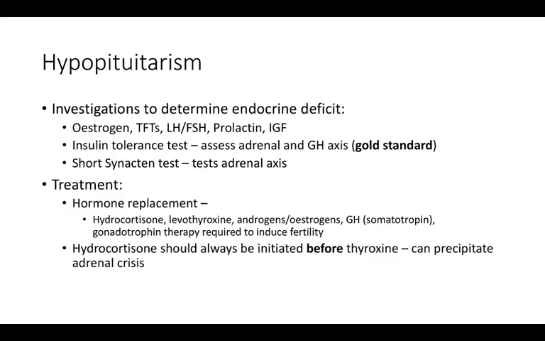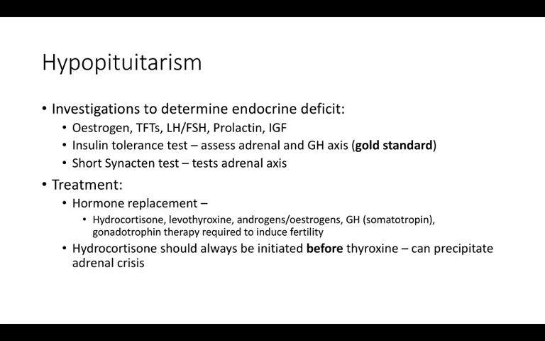So investigations are basically there to determine both the cause of the endocrine deficit and also the exact endocrine deficit that you're dealing with. So there's non-dynamic testing such as checking estrogen levels, thyroid function levels, LH, FSH, prolactin and IGF levels. There's also dynamic tests such as the insulin tolerance test and the short synacthen test that focus on assessing the integrity of the adrenal and growth hormone axis.